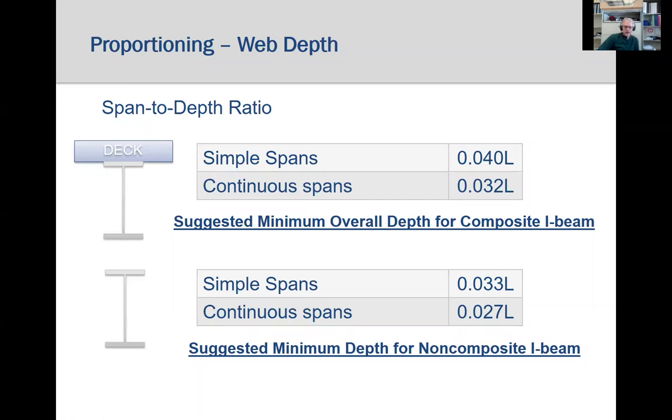An important thing to keep in mind is that the optimum depth of the girder will typically be significantly above the suggested minimum depths. Therefore, one possible approach to consider is to apply the recommended minimum depth for the overall depth of the composite girder shown in the top table to the depth of the steel section only, or the non-composite. So instead of using 0.04L for a composite bridge, raise it up to 0.033L. The resulting web depth could then be used as a starting point in Simon, with the depth varied in increments above and below the starting depth using the iterative design option to arrive at the optimum depth.